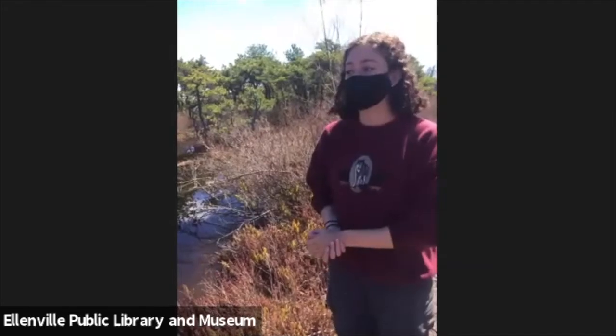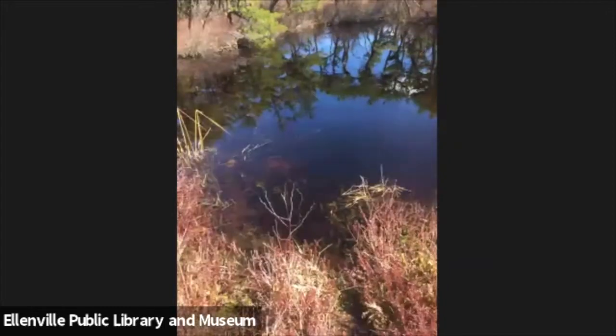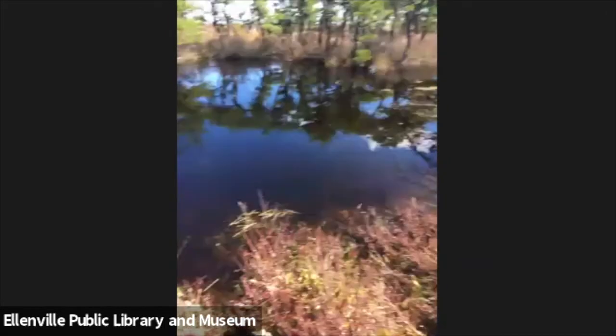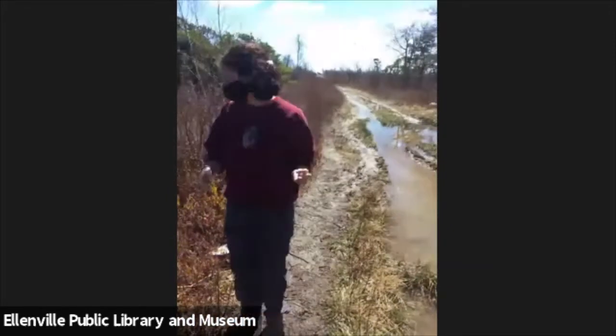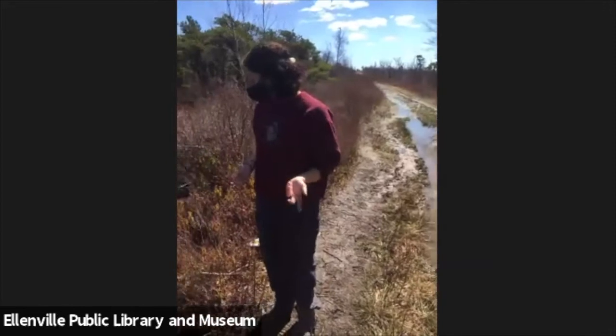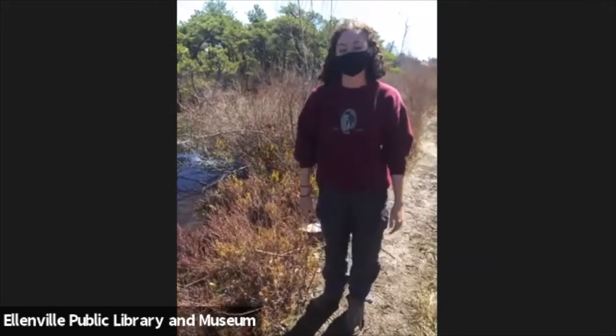The egg mass that you showed that was in the puddle, that was like a long string. What animal was that from? Those are from toads. I'm not sure what kind of toad, but American toad. Yep. So they're in strings while wood frogs are in a clump. But wood frogs don't have a matrix. And I'm having trouble finding a good example of wood frog eggs, probably because a lot of them have already begun hatching.